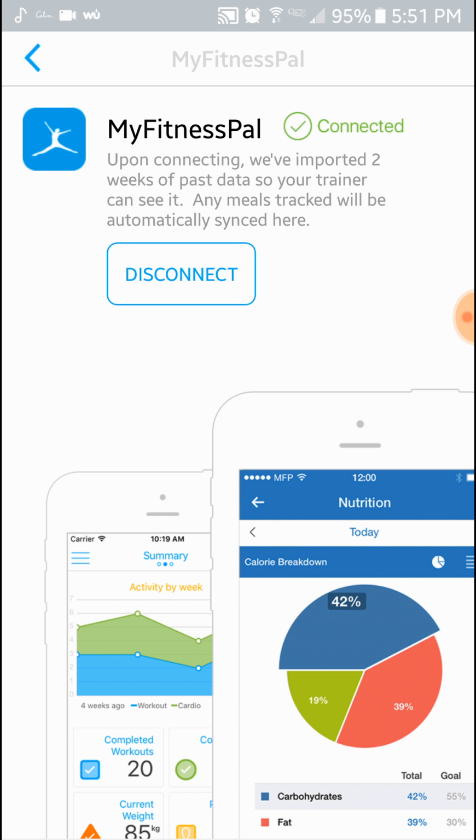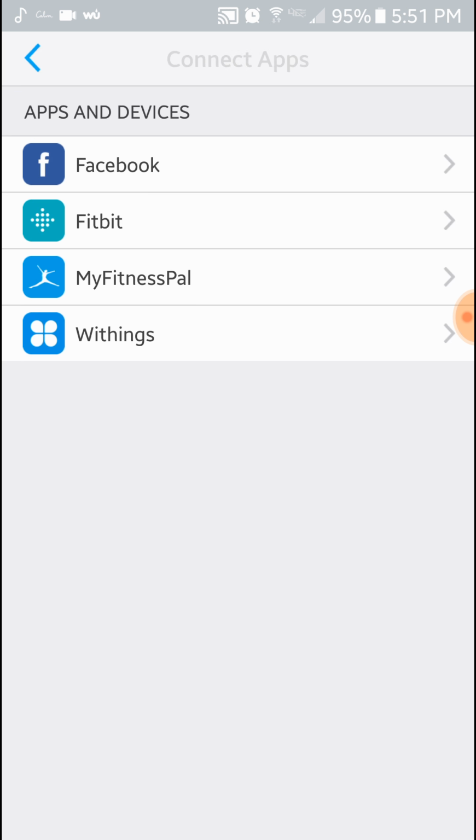The process is, if I weren't already connected, the blue where it says disconnect would say connect. If I press connect, it'll give you a MyFitnessPal login. You'll type in your login ID and password. It'll ask you if you want to connect it and sync it. You want to say yes. It's going to do those things, and then it's going to import the last 4 weeks of data, and then it will keep up to date thereafter.